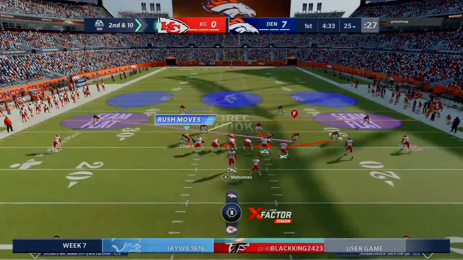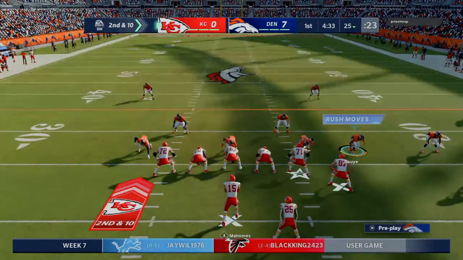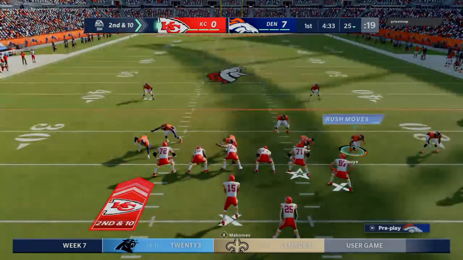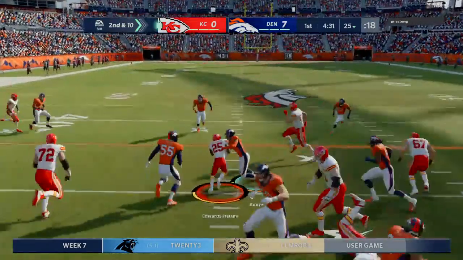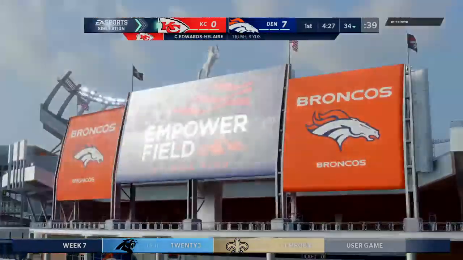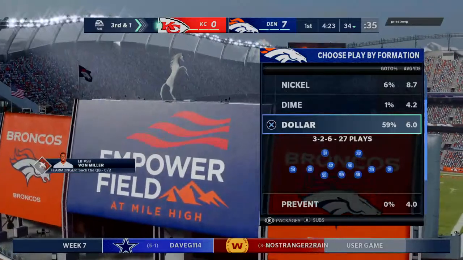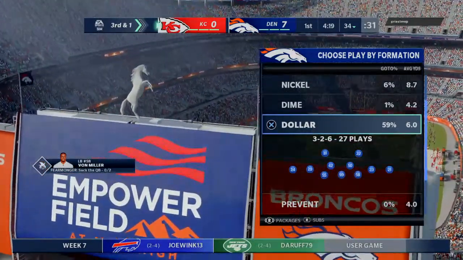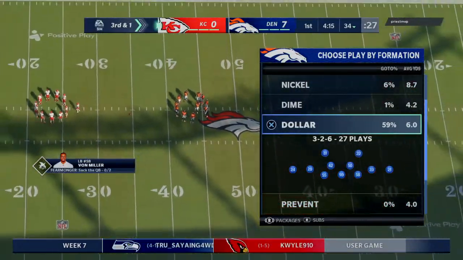An incomplete pass leads to 2nd and 10 from the 25. They'll run for the first time with Clyde Edwards-Helaire. And he's going to get a good gain of 9 here up to the 34. And there we saw one of the downsides of blitzing during a run down, because sometimes you get out of your gaps. You don't fit the run quite as well because you're headed towards the ball carrier with abandon.